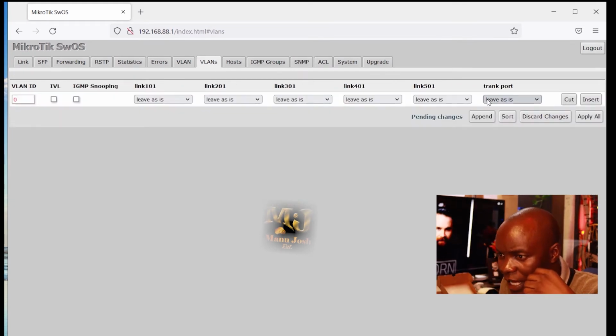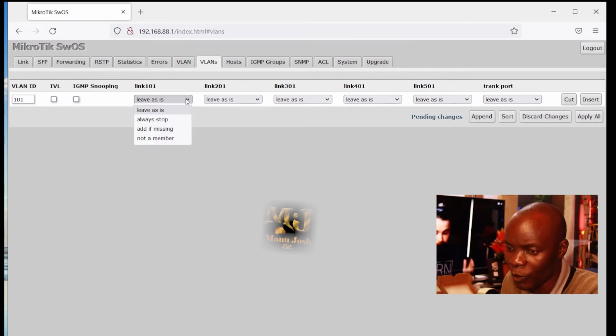Then you come to VLANs. With VLANs, you just add the VLAN IDs, but you make sure that the VLAN IDs are just the way you have named them.